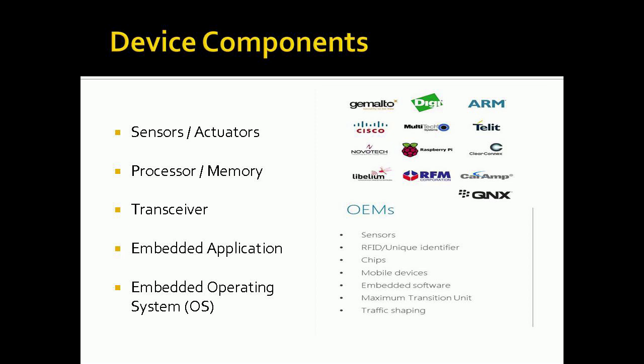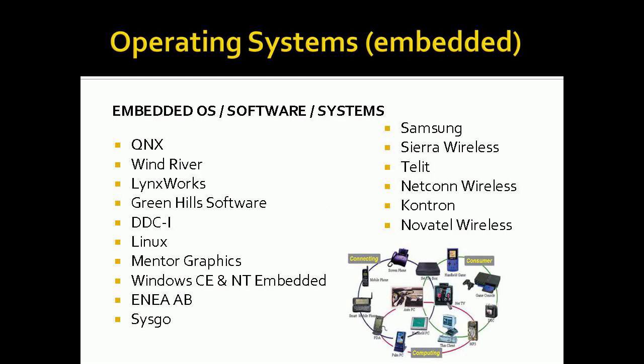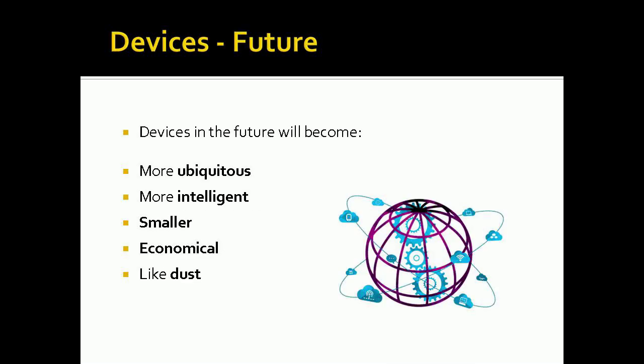So you've got a whole bunch of different types of companies supporting the devices out there. So you've got QNX, which is a hard real-time operating system, as is Wind River, LynuxWorks, and Green Hills Software. And then you've got people that have less robust, hard real-time operating systems. They're just real-time or just regular operating systems. Depending on your needs, you can use those to create your devices. And then you've got the people that are actually using all these different parts of the technology to create the devices themselves. So a very robust ecosystem for the devices.